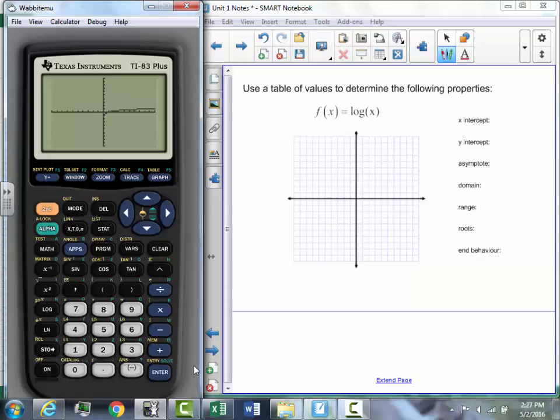Anybody else able to get that on the calculator? I missed what you typed in. So go to y equals. Yeah. And just type literally log x. X because we could log any number, right? We could log 3 or 4 or 7. You guys able to get this graph? I just went with a 10 by 10.